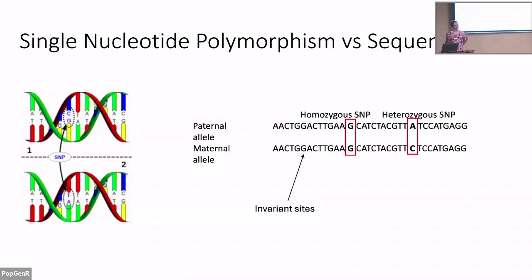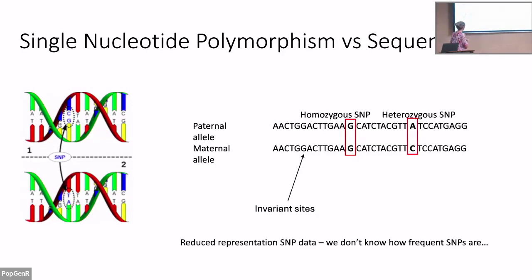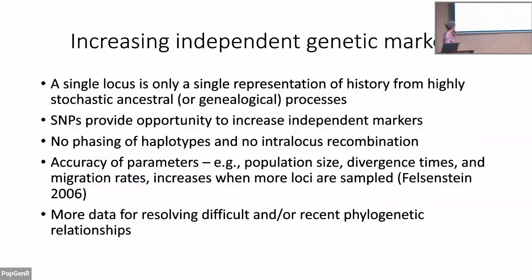So just to take us back to thinking about SNP data, and Craig touched on this particularly when thinking about estimating branch lengths. So from our data, is this a laser? There we go. We're getting information about single nucleotide polymorphisms, but often what we're not getting information on is the invariant sites, and this can be particularly important when thinking about branch lengths. So we don't know, for example, if we've got one SNP in 100 base pairs or if we've got one SNP in 1,000 base pairs, and that can have very big impacts, not on the topology necessarily, but on the branch lengths, as Craig highlighted.